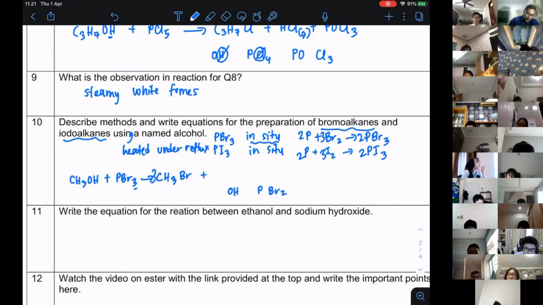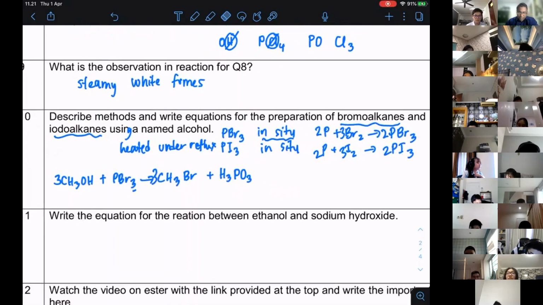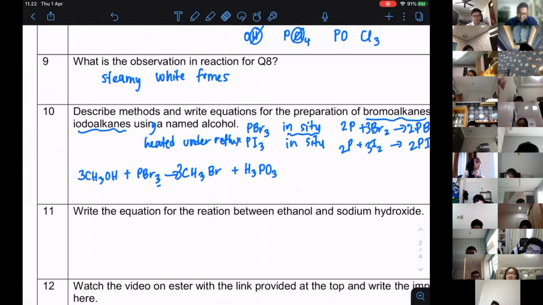And then if I have 3, I put this one 3. Okay, so what is left? Okay, there is no Br, so you are going to get H3PO3. This one you can actually learn how to balance. You are going to get 1P, so 1P is balanced. 3H, okay, 3H. And because of this, and then O3, everything is going to be balanced.